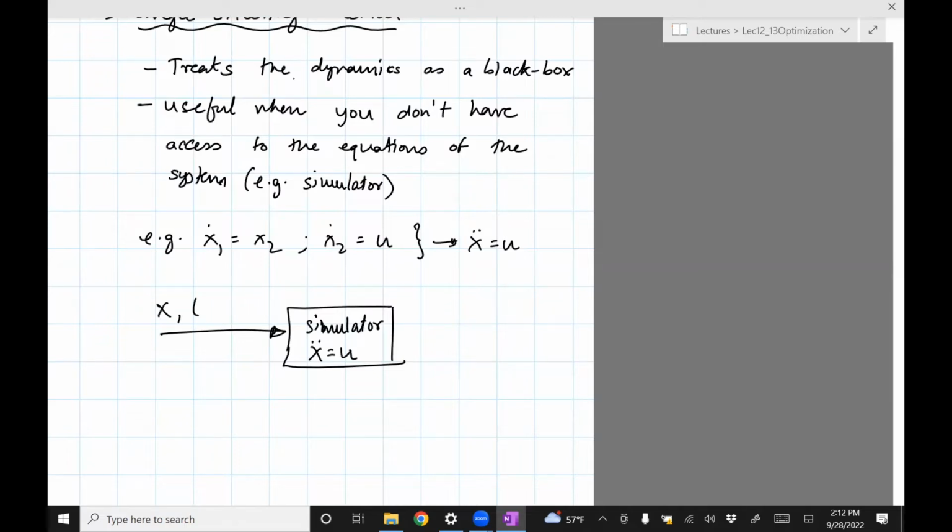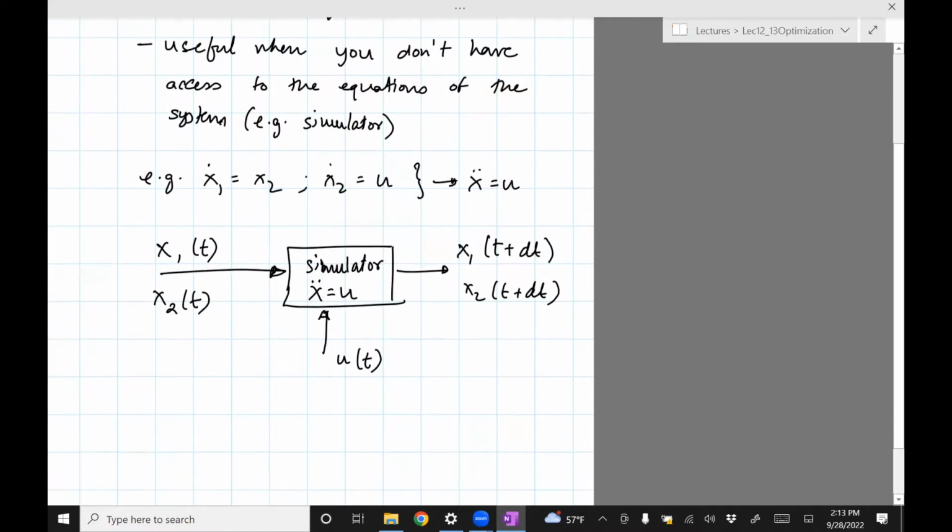What you can do in the simulator is you can provide it with inputs. You can provide it with the control, and out will come the states. At every instant of time, you have full control over what you can send. However, you do not have control over x1 t and x2 t directly. It's basically what the simulator is going to predict based on your integration and so on.